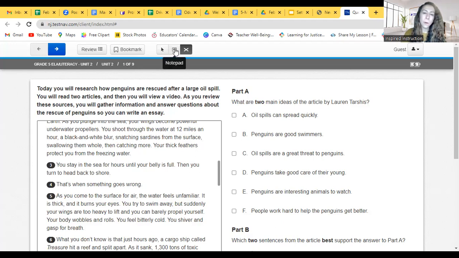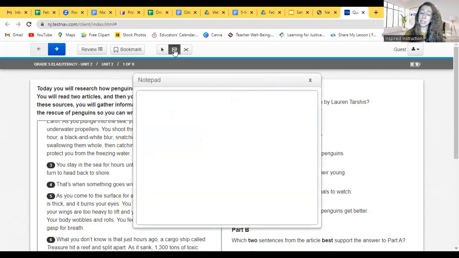The third piece is the notepad, which is located right in the middle there. And it is exactly as I said, just a blank notepad for them if they'd like to jot down notes that can help them remember things they want to say when they're writing their prompt essay at the end. You know, they can type in whatever they like and exit out, and it still will be there when they return to it. And again, this is for your discretion to teach students how they might use the notepad in a valuable way.